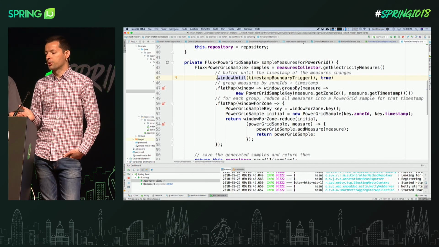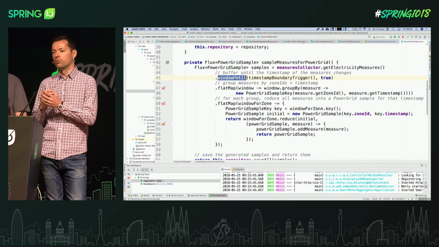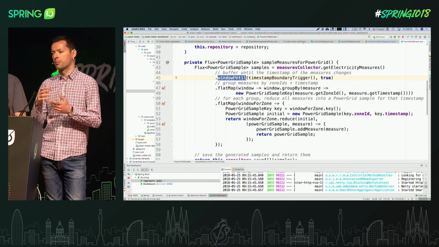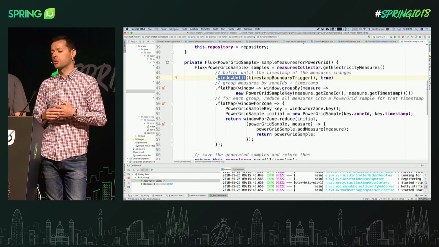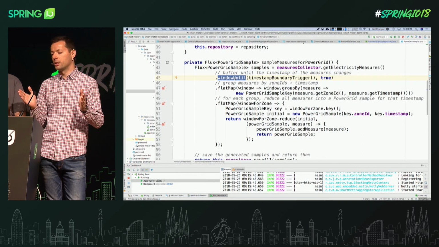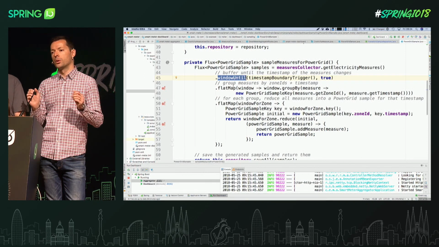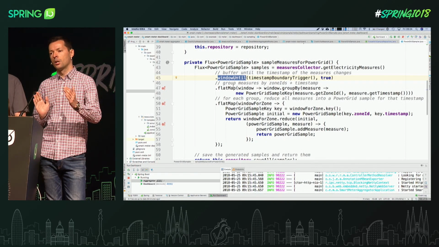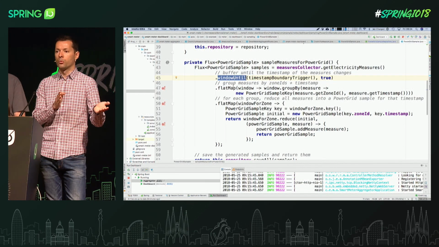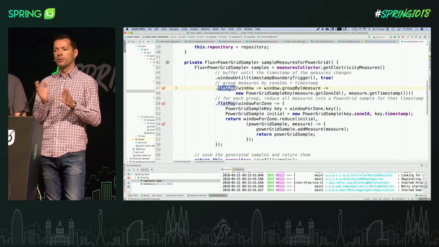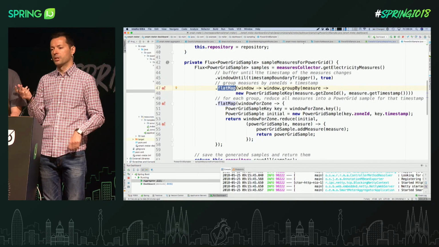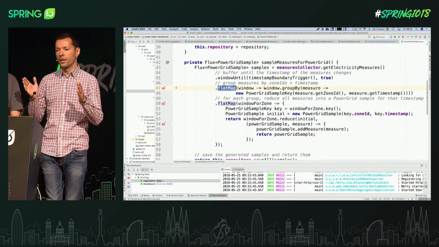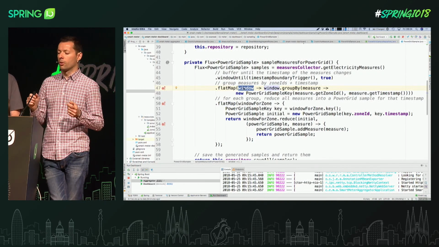So here, what we want to do is, when we're getting that raw stream of data, all the measures of all the districts by timestamps, create a window of that raw data, but we want to have a window for a given timestamp. So we'll buffer all the data for a given timestamp, and when the timestamp changes, we move on to the next window. So windowUntil is basically saying, when the timestamp changes, you move on to the next window. With that window of data, still a Flux, we want a flatMap.